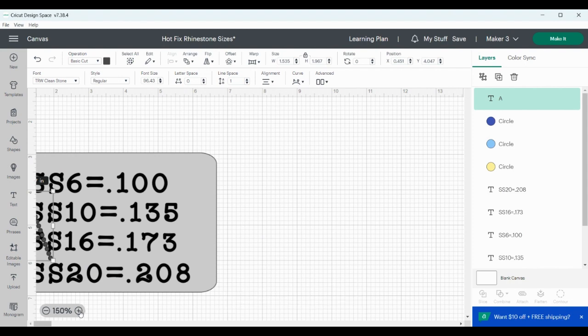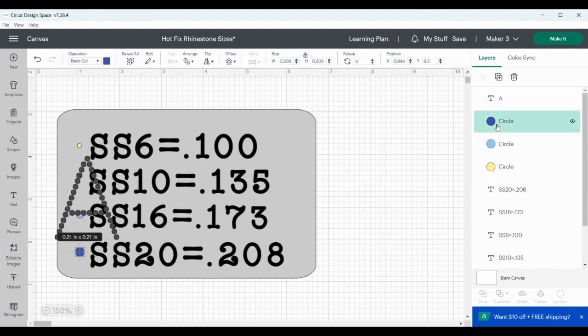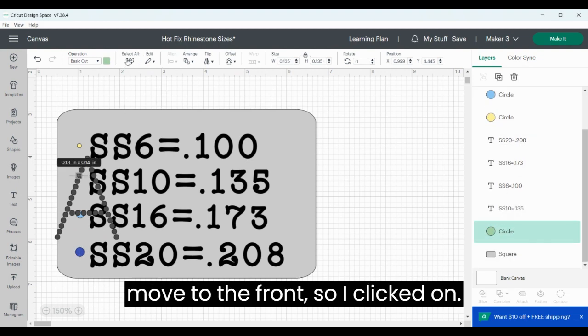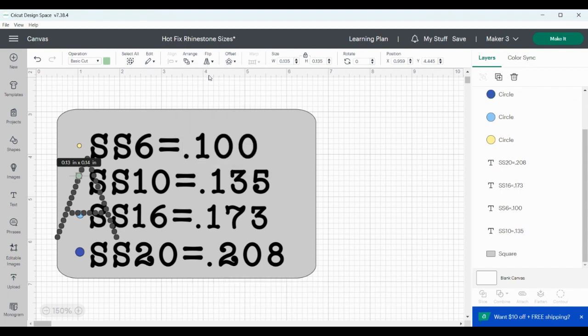Increase this. It's the green. I'm going to move to the front, so I clicked on arrange, send to the front.